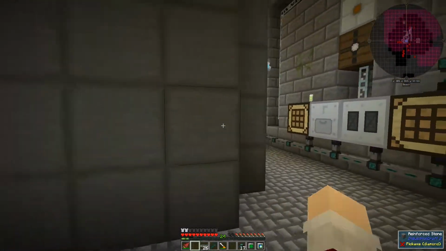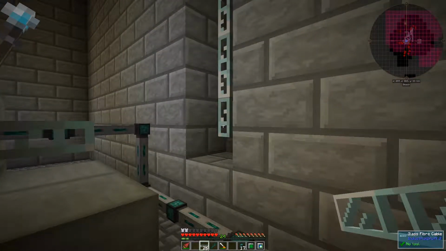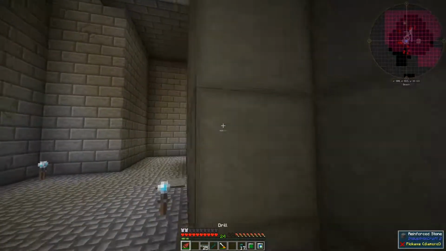Cool. Right, so now is the next test. Let's see what happens when I connect these cables up so it actually starts charging things. 3, 2, 1. Hopefully there won't be a boom. Okay, there was no boom. That's good.